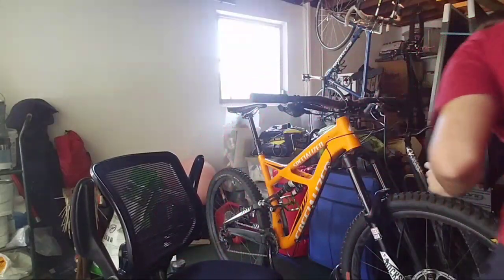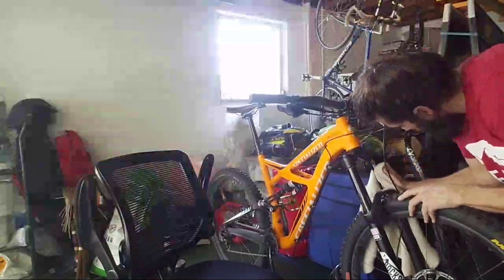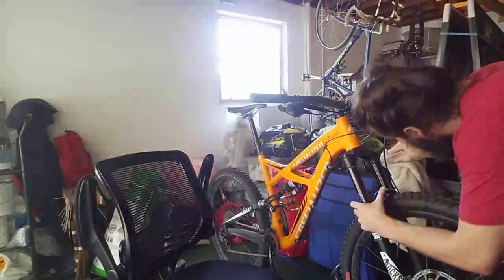All right, I'm gonna get over here. So like you said, I'm avoiding my brake rotor right now, but I am gonna get the base of the brake. Just get this fine layer of dust out of here. Stanchion is looking good. Got something on it right here. I hope that's not a scratch. I don't think it is. No, not a scratch. Good.